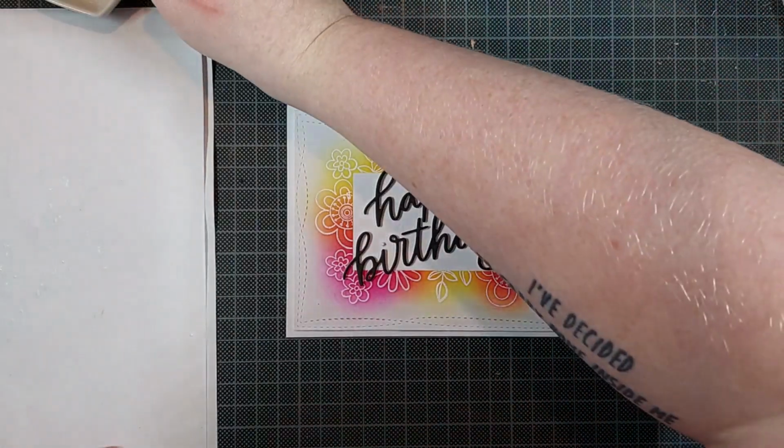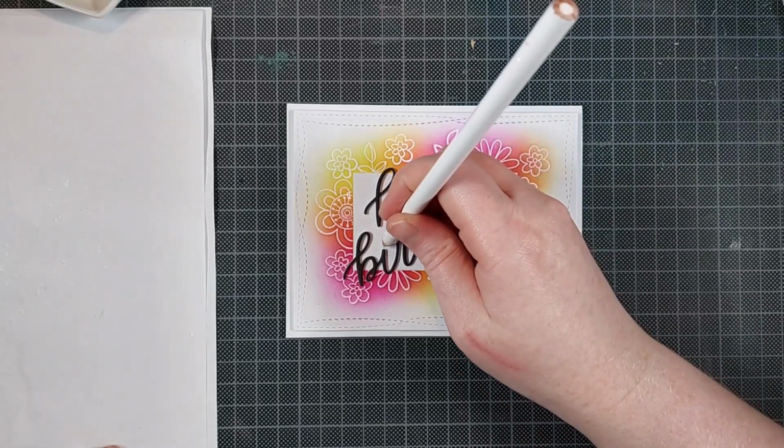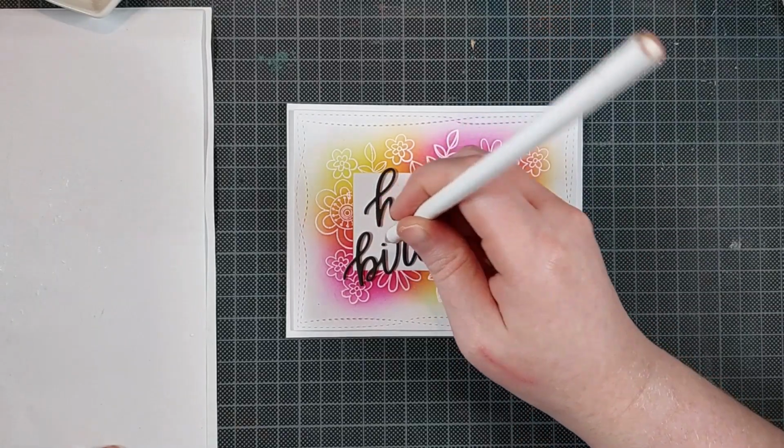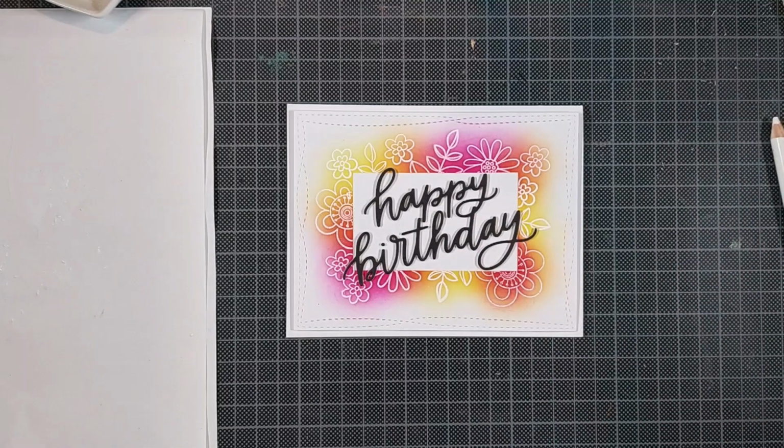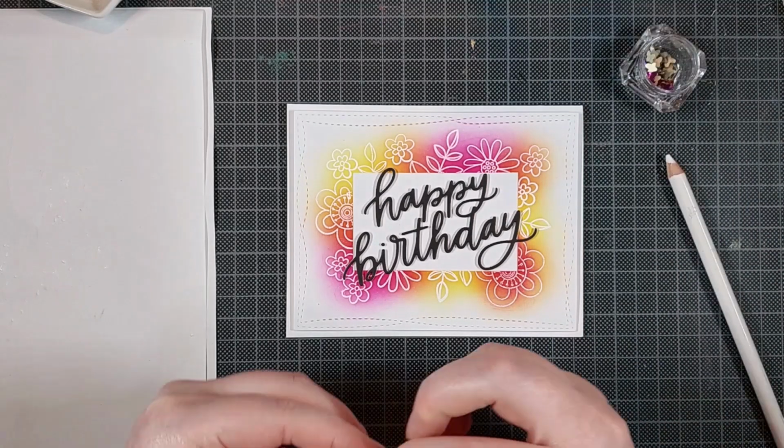Even if I have small die cut hearts that I want to add a little bit of dimension to, I often do the same thing. I adhere them straight onto the card layer by layer using my jewel picker.